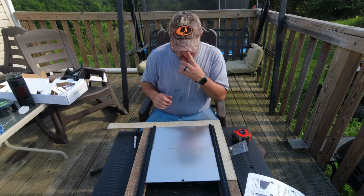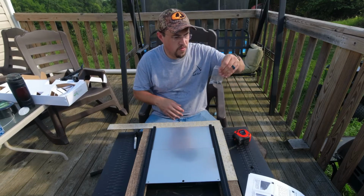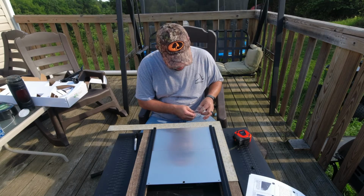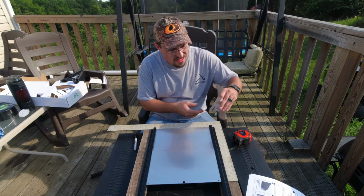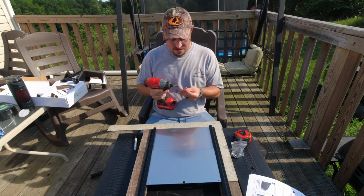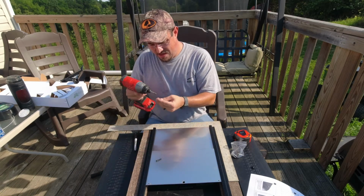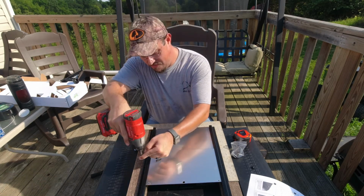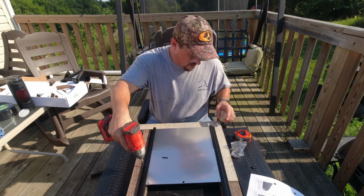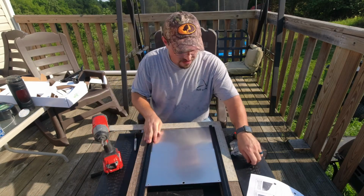Okay, my thought is I'm going to go ahead and put a couple screws in this, even though we haven't got that far in the instructions. What am I talking about? I don't even know. Should I redo this entire video? Probably. Am I moving this thing all around? Yeah, definitely. Let's drill it out first.